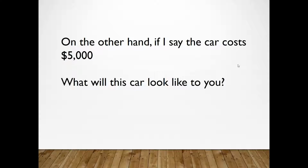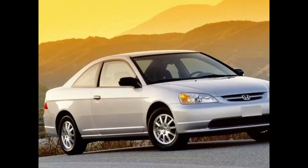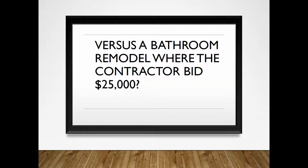Okay, so let's say I tell you that I have a car in front of me, and the only thing I tell you about this car is that it costs $85,000. And just imagine what kind of car this is. Okay, what is going to come into your mind? You're going to think it's some kind of a sports car, something fancy, a luxury car. Okay. Now, on the other hand, I say, okay, let's say this car doesn't cost $85,000, but it only costs $5,000. What is the car going to look like to you? Do you think this is a $5,000 car? Probably not. You're going to think a $5,000 car is something like a well-used Honda Accord or something like that with 100,000 miles on it, maybe.